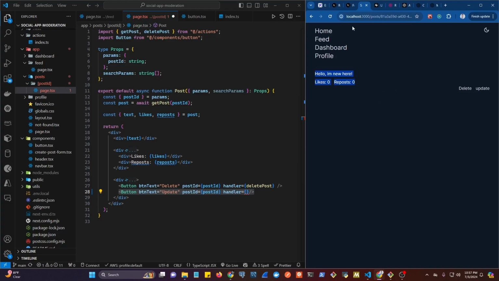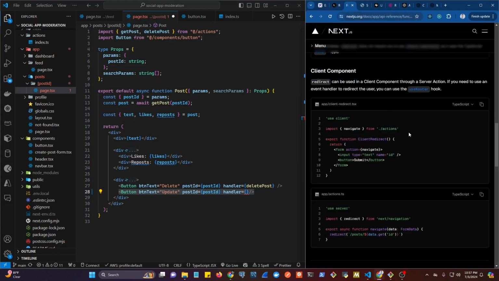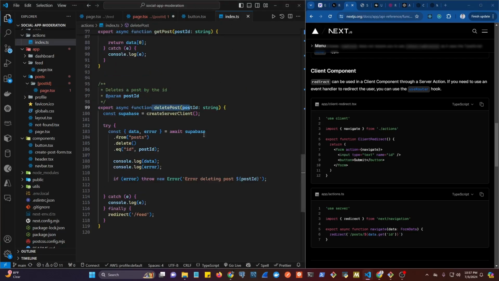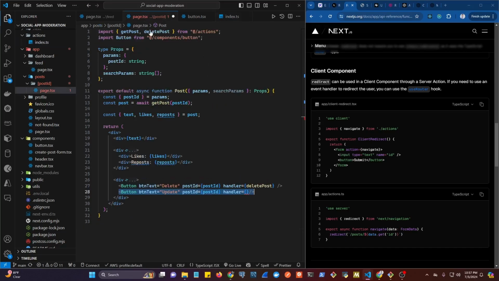So in Next.js, you can route in different forms if you're in the client, or if you are working more on the server side of things. Because we have a server component, we have mostly everything in server actions. I want to keep the actions on the server. I don't want to make this whole component a client component.